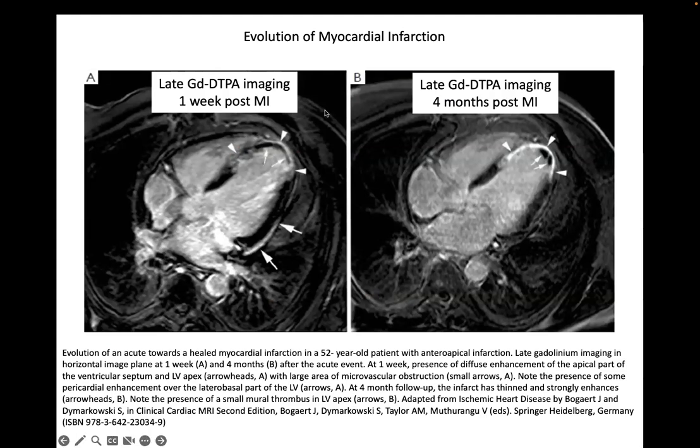Okay, and so here you can measure the evolution of your injury. This is 1 week after this person had a heart attack. And you can see that there are chunks of tissue where there's obviously gadolinium retention. There's tissue where the contrast isn't even getting in, right? So it's still dark. And then, after it's stabilized and the infarct is fibrotic and everything, it has a different appearance, right? You can see how that evolution is going.